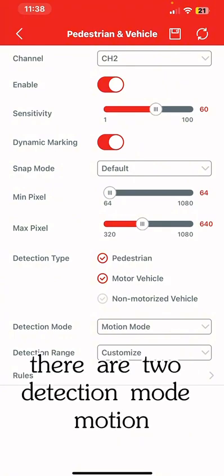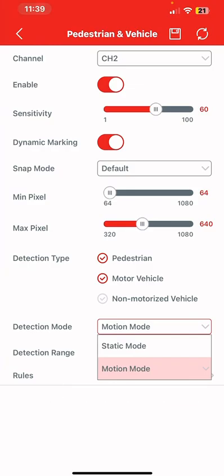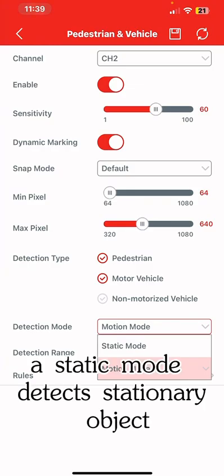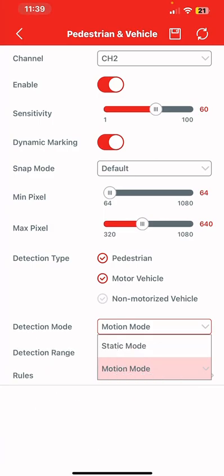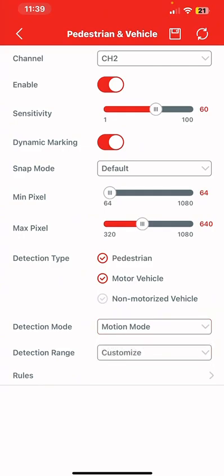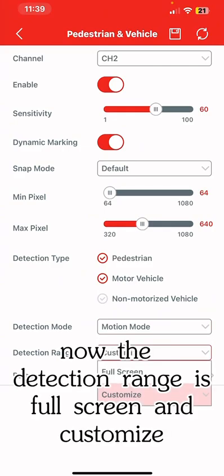There are 2 detection modes, motion and static mode. A static mode detects stationary objects, while the motion mode detects only moving objects. Now, the detection range is full screen and customized.